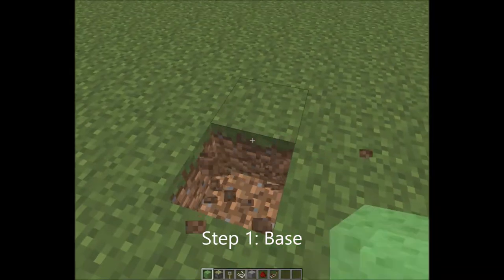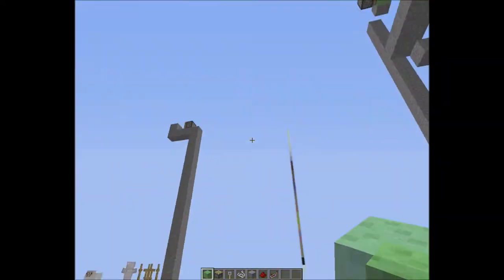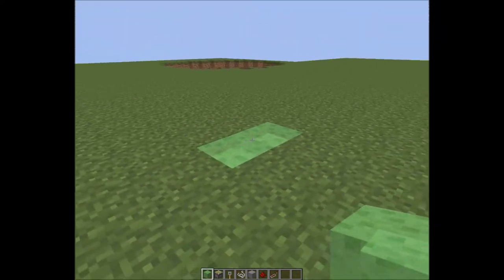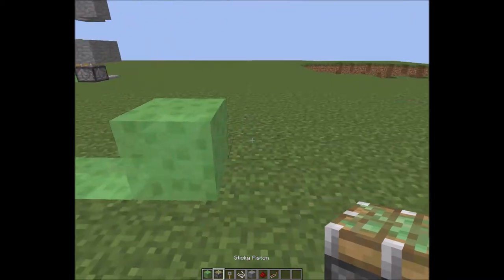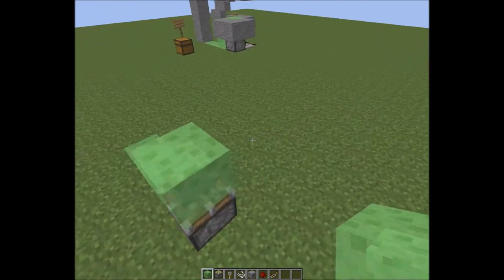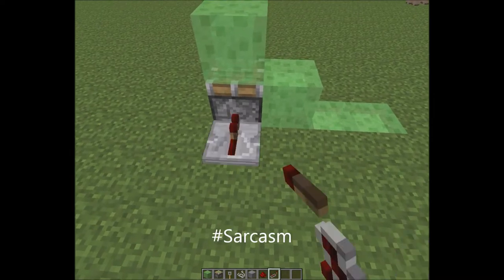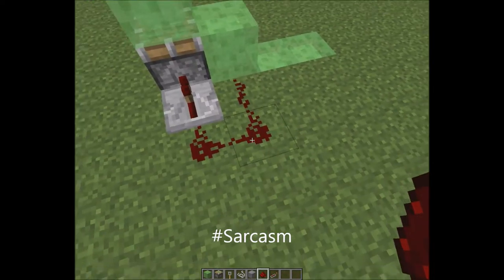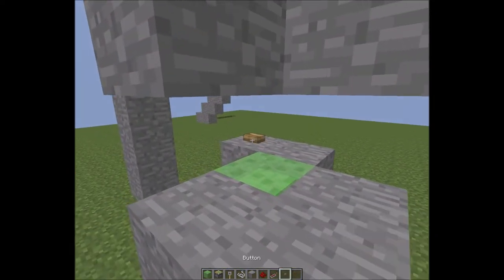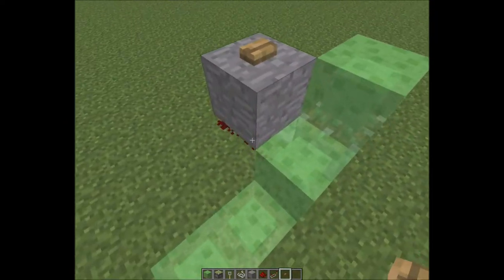Now, first things first, you're going to want to build a 2x1 hole in the ground. This is so that when you fall, you can just kind of bounce back up, and water is a pain, so let's use this. Then you want to place another slime block, sticky piston, slime block. Now, you're going to get into complicated stuff. Alright, this is super complicated. Redstone repeater, redstone dust. I just blew your mind. And I forgot to grab a button, actually, so let me grab that. Oh yeah, you also need 1 button, doesn't matter if it's stone or wood.